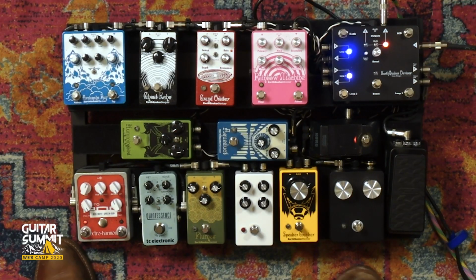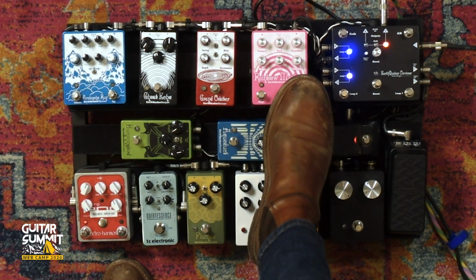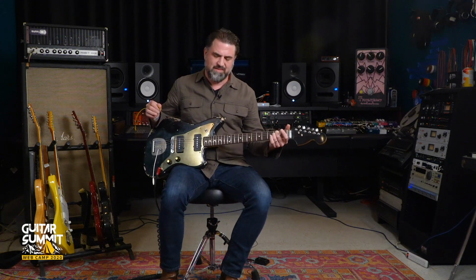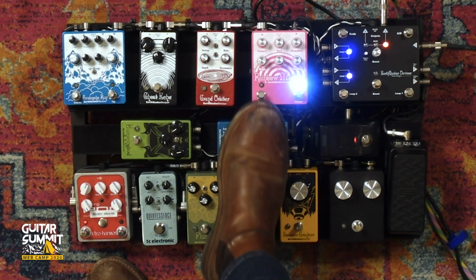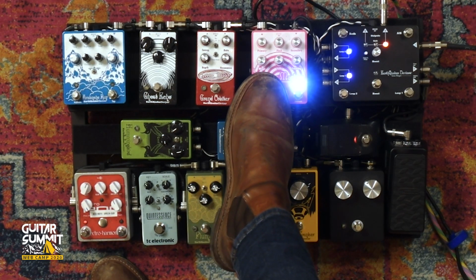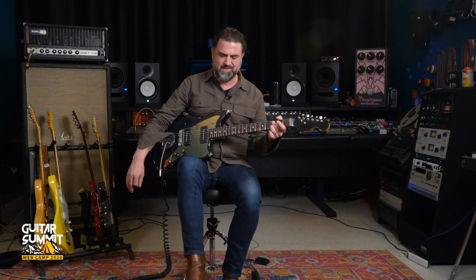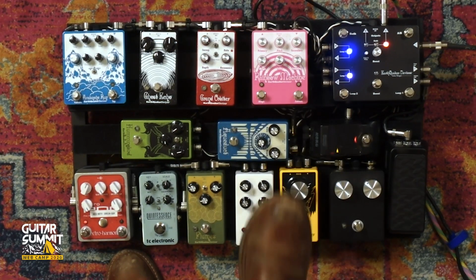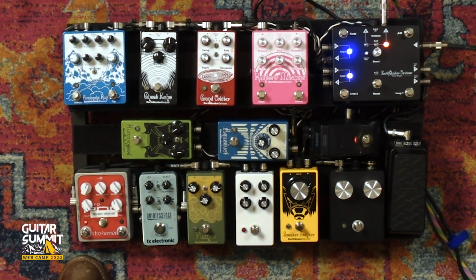The start of loop 2 is the Rainbow Machine. I use the Rainbow Machine mostly as a chorus. But I have it set so the magic kind of does a lift-off effect. That's how I use the Rainbow Machine.